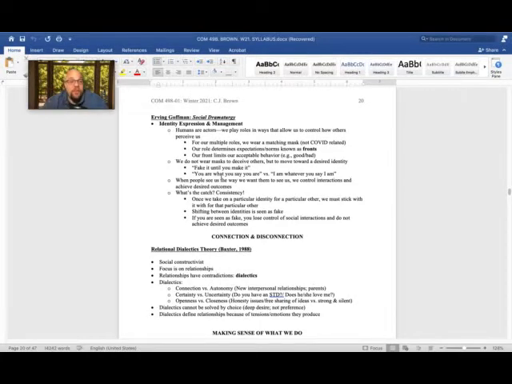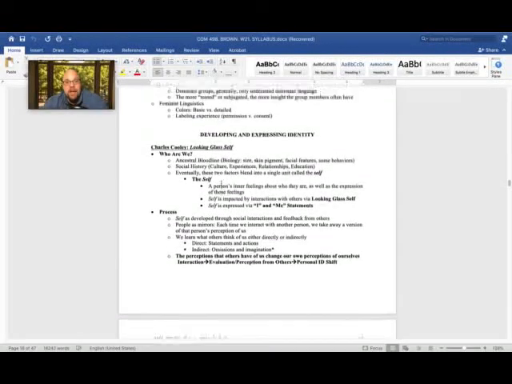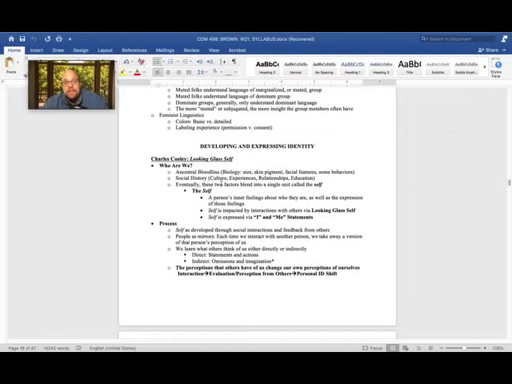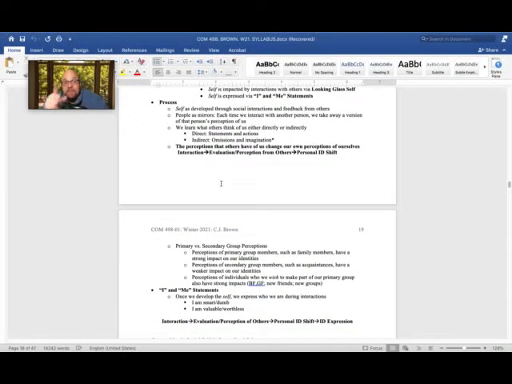So with these three theories, when we talk about identity formation and how we express it, Looking Glass Self says that we see ourselves in the mirror. Other people are like a mirror. We look at them, they tell us what they see, just like a mirror shows us ourselves, and that's part of who we are now.